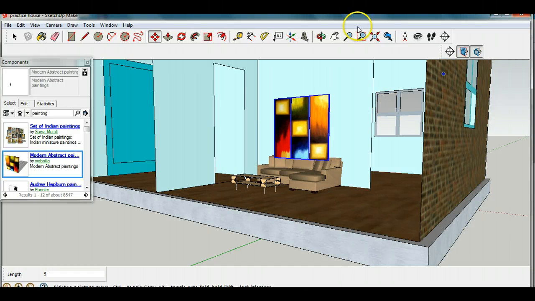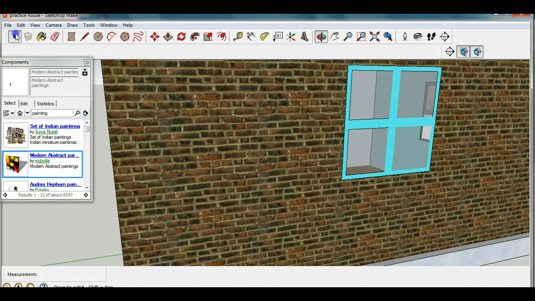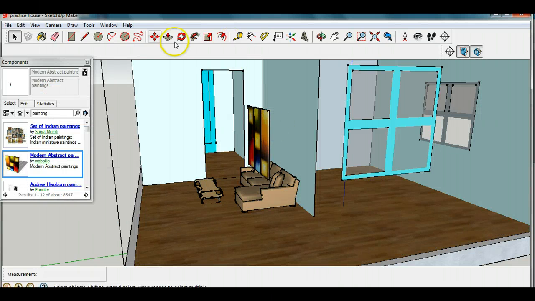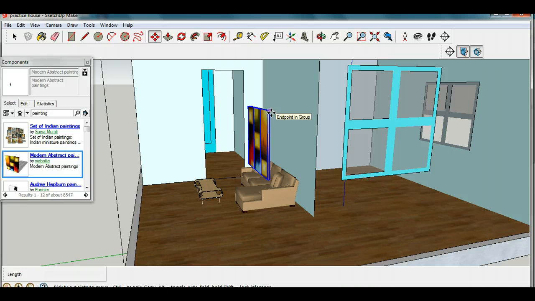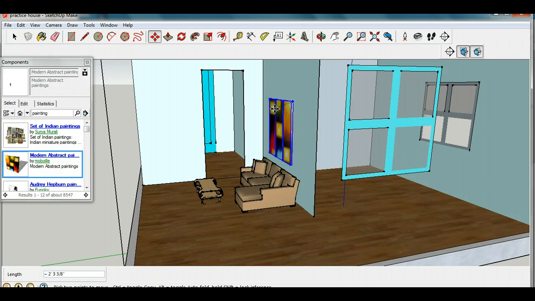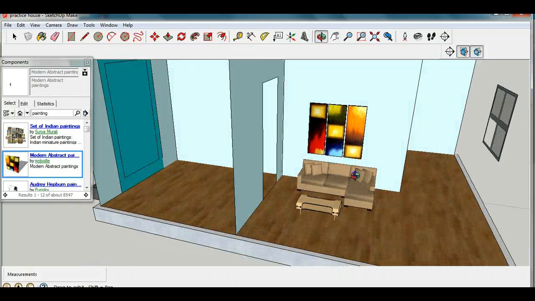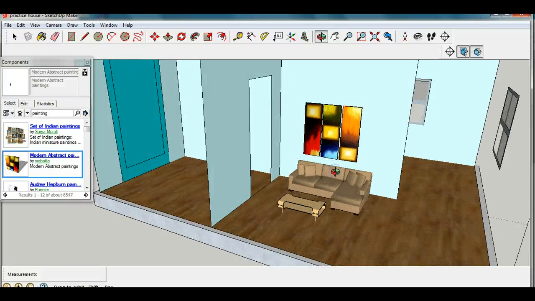The easiest way to do it is to look from another direction. I'll move around here. I can hide this wall temporarily, so I'll click Edit, Hide, and then move the painting. I can start from a corner here where it says Endpoint till I get to where it says On Face. On Face means I'm on the wall. Now I'm starting to have a nice little living room here with a painting, sofa, and an end table. I could keep having more fun, but now I'm going to let you start having the fun. Start putting some furniture into your house and make it look nice.